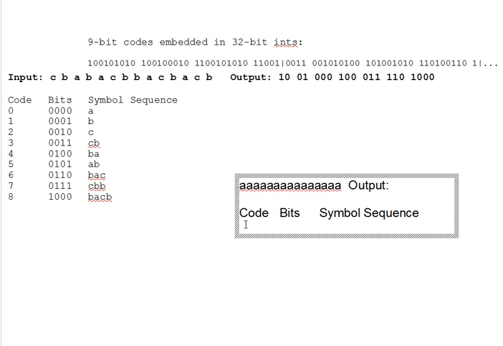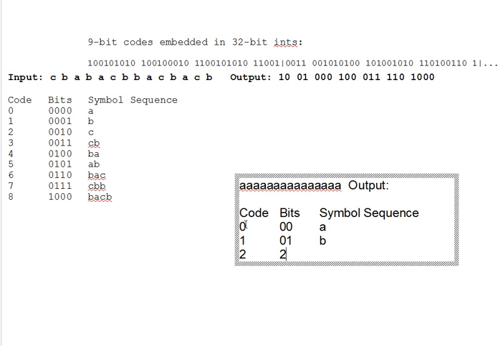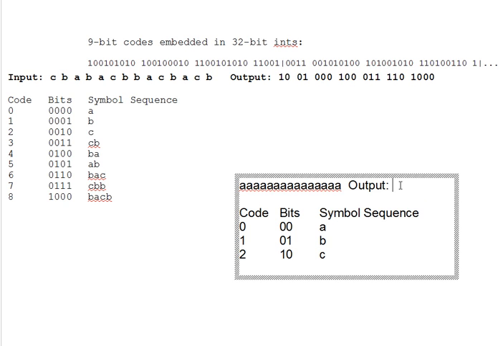So coming back from a pause there, we'd start with the same dictionary as we said. Our first output would be code 0 for an A, but then we'd add code 3 representing AA.